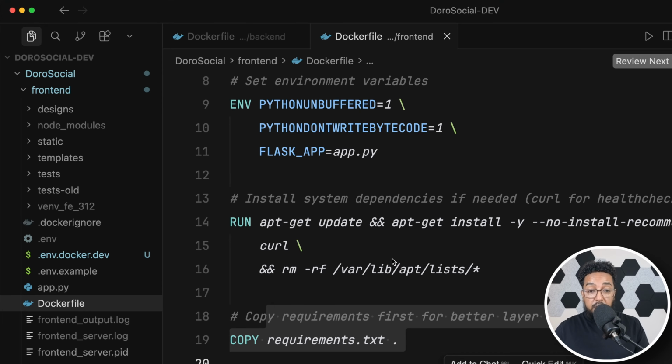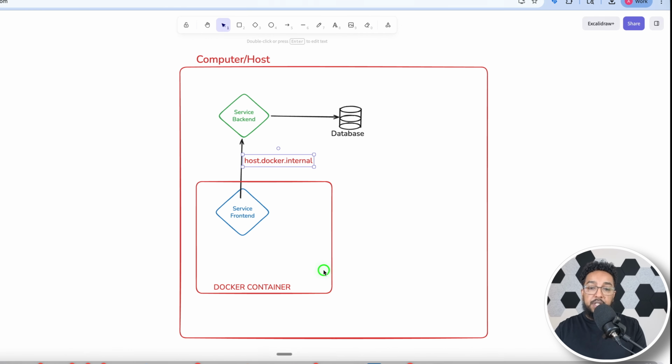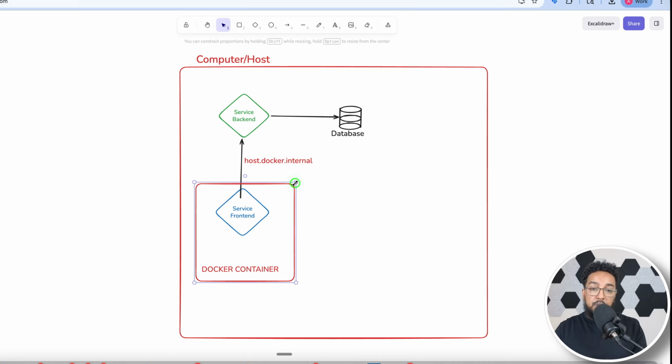So we created the Docker file and we created an image, we ran a container. When we run a container, we ended up exactly with this situation. We have one container here, right? Let me make this a little smaller to make room. And we ended up exactly with this situation.